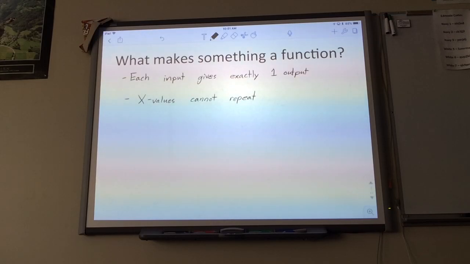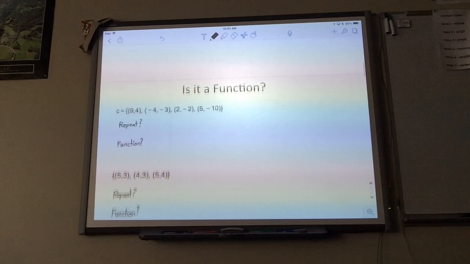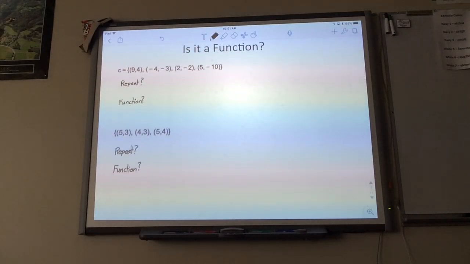Okay, so if you know that, these problems are exceptionally easy. If we look down here, we're just asking, is it a function? So we look at only our x values and see if they repeat. So we got 9, -4, 2, 5. Did I repeat anything? No. So is it a function? Yes. So you can see if you know what that means, then that's very, very simple. But on the test, you can't be like, I forgot what a function is, because then I'm literally giving you the answer.